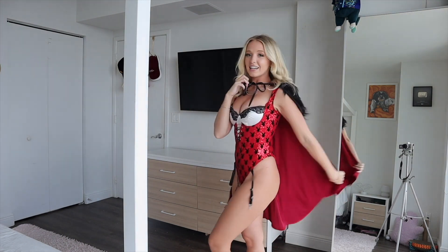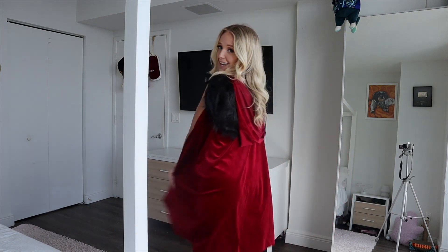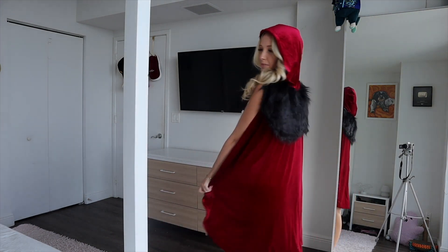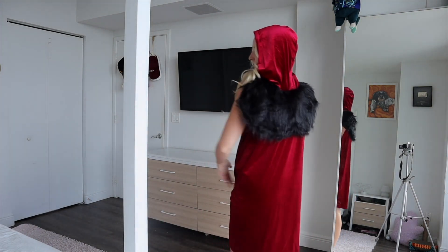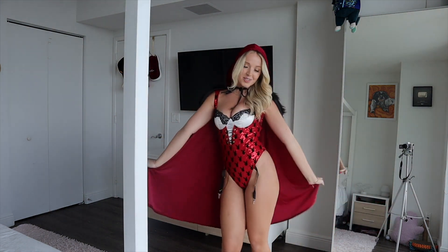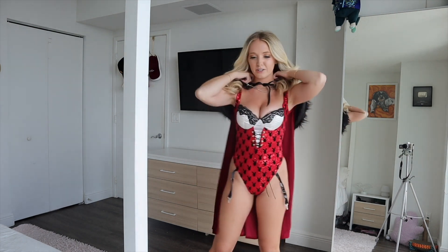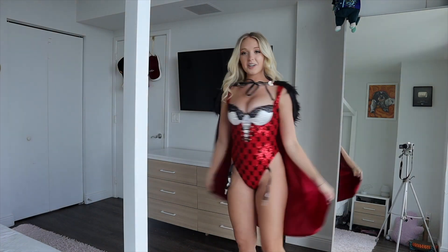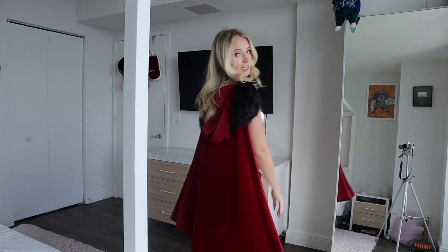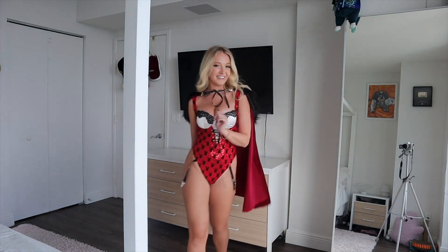This one is also a thong in the back. The second piece is a little cape in red velvet material with a little bit of fur trim. I love the details on this costume — I feel so cute wearing it. I feel like not enough people do Little Red Riding Hood anymore, and I don't know why, because it's a really fun costume. It's definitely a little more conservative if you want it to be, since you can just keep the cape on.